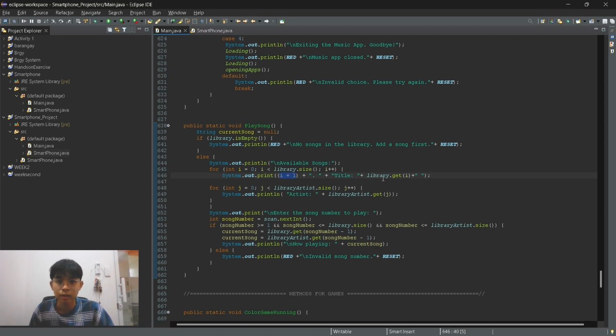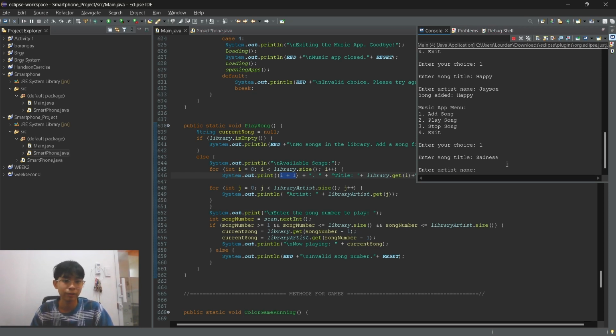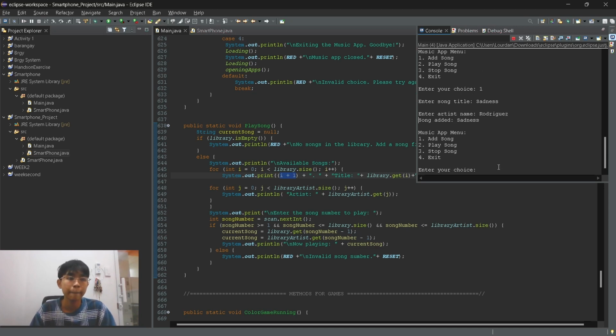This part means that the numbering on the song list will start at 1, as well as the artist's list, as we can see here. For example, I added another song, let me just put this for example.